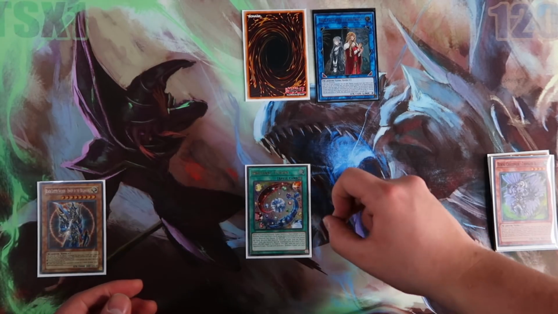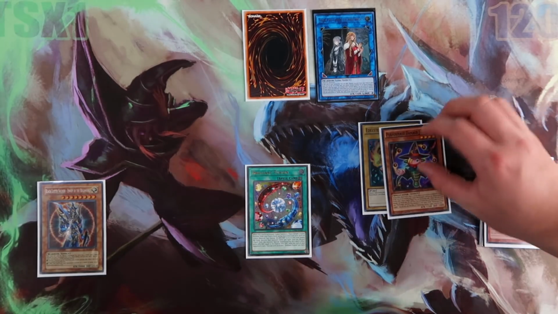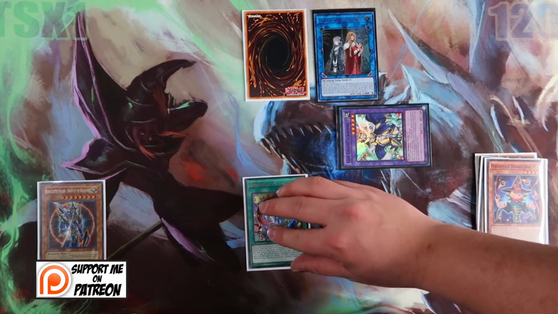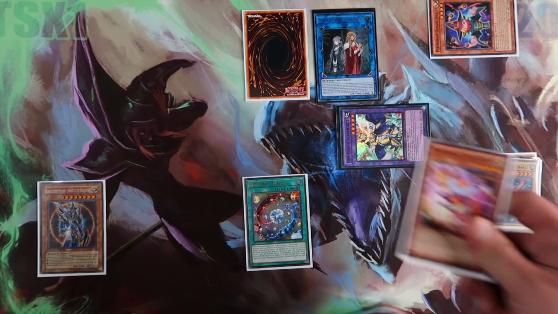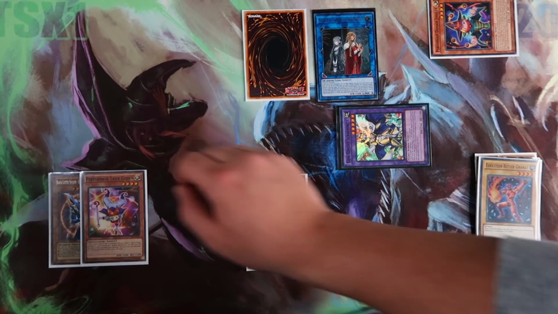Now what you do is activate Brilliant Fusion, sending the Gem-Knight Garnet and also Performapal Damage Juggler to the graveyard. You're not going to send a Trick Clown to the graveyard, you're sending Damage Juggler to the graveyard. Special summon Gem-Knight Seraphinite from your extra deck. Now you're going to activate Damage Juggler's effect to banish itself from the graveyard to search a Performapal Trick Clown. So you're going to add Trick Clown to your hand using Damage Juggler's effect.